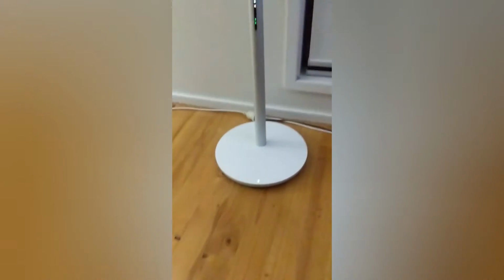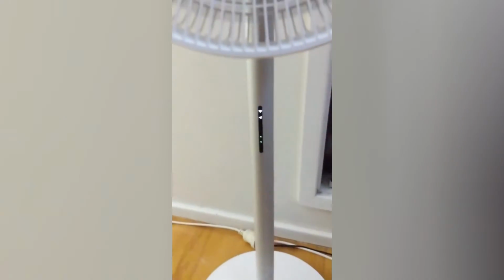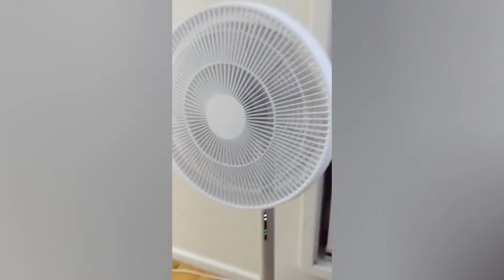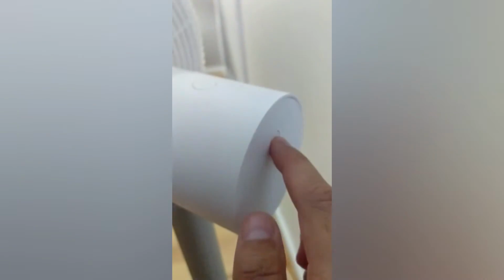So this is how the unit looks when it's all assembled. There is a green LED light at the bottom of the fan which shows you the status. So there's green, amber and red, indicating that it's running out of battery. So with this unit it does have an internal battery. There are buttons at the top and the back.